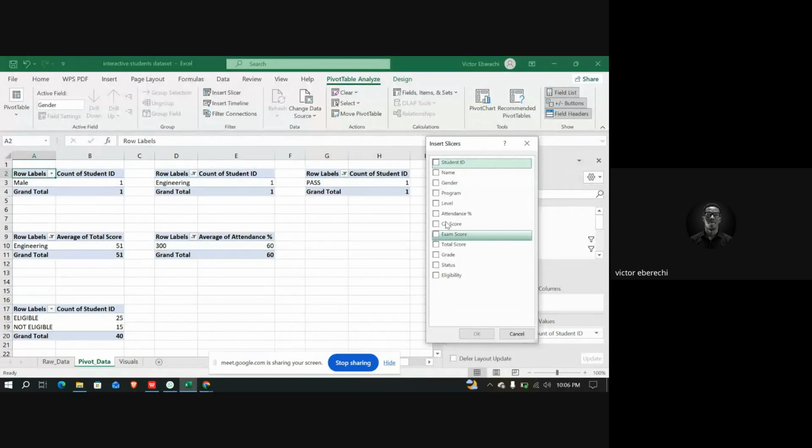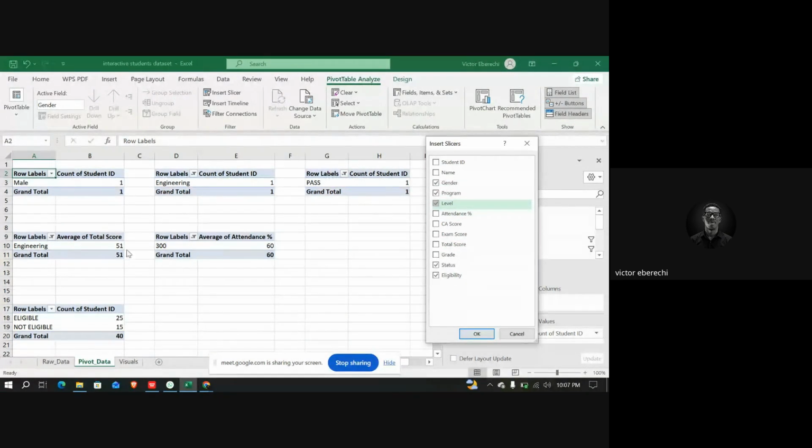See gender, we select gender, program, the department, we selected it, the status or grade, if they passed or failed, we selected it. We have eligibility here, we selected eligibility. We have the average total score. So we have the level here, so we select level, and then based on attendance, okay, I think that's what we have.